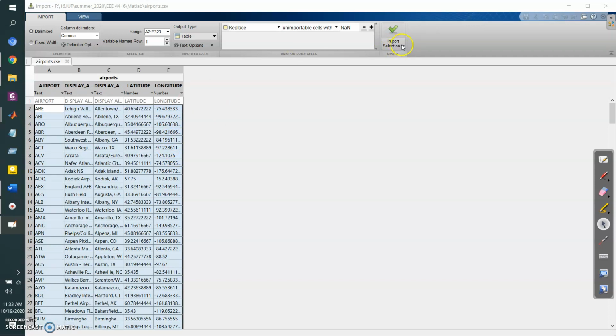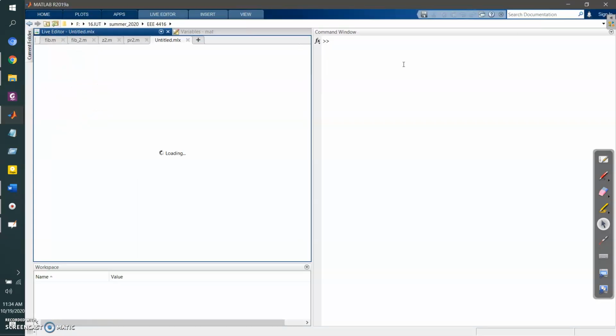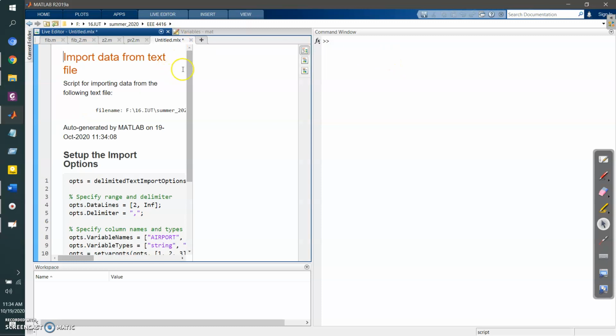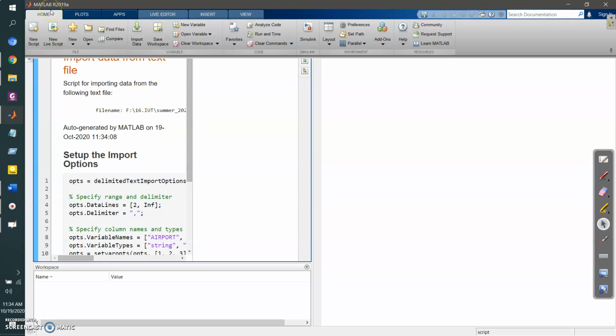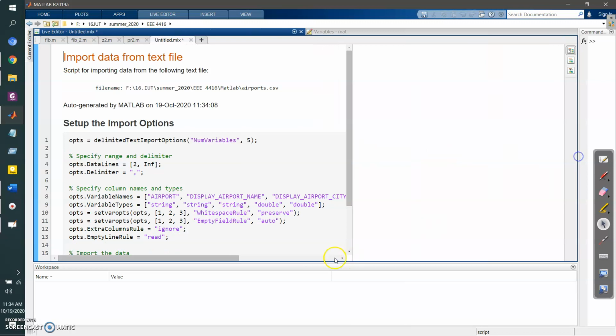If you remember, I already showed the import selection. I want to import this data in our MATLAB window. Last time we imported the data directly, but now I want to do it differently. I want to generate a live script. Let's click here. When I click here, as you can see, a live script is automatically created. So what is a live script? If you remember from the past lecture, I told you that what we were working with was a script. There is another option called live script. Let's take a look at what a live script is and how to work with it.